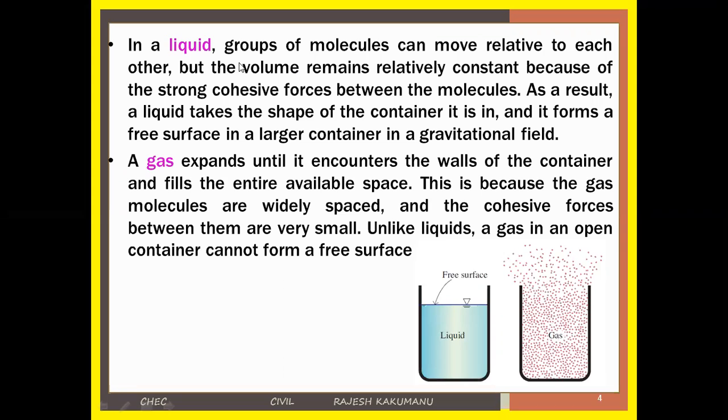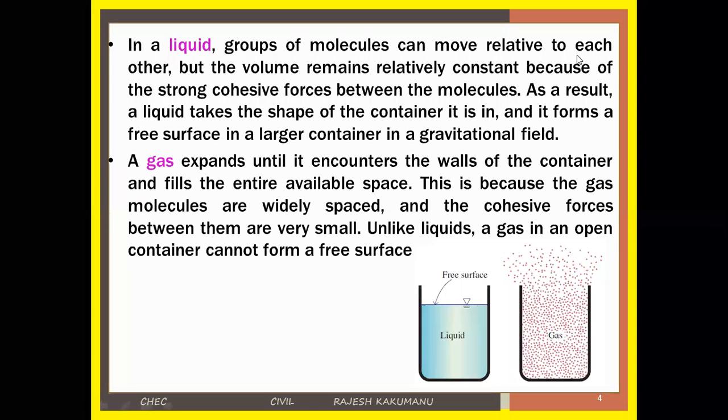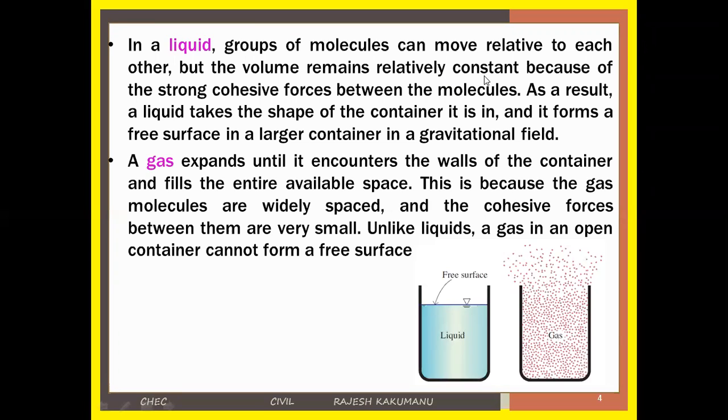In a liquid, the groups of molecules can move relative to each other, but the volume remains relatively constant. In the liquid we have molecules moving, touching the boundaries and moving inside the liquid based upon the level. But it does not reduce the volume because of strong cohesive forces between the molecules. So if the molecules do not disturb the other molecules, they are not going outside to the air.